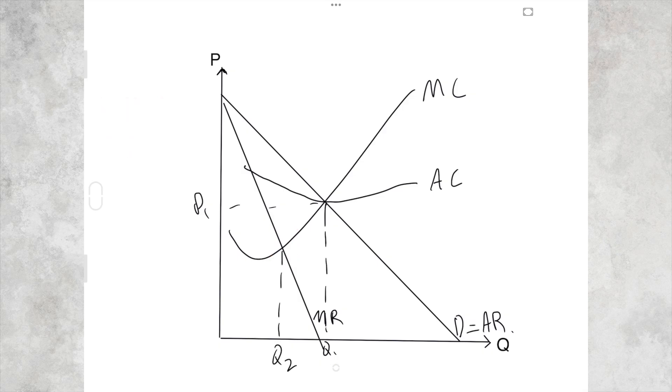And the thing is, if they want to sell Q2, what price do they charge? Will they charge a higher price? P2 up here. So a monopoly sets a high price, restricts output, which is kind of what we would expect.